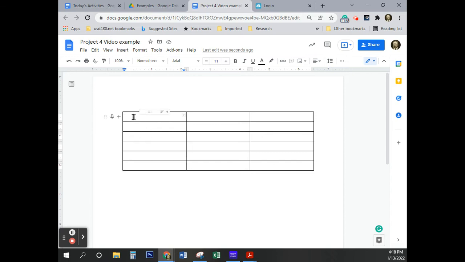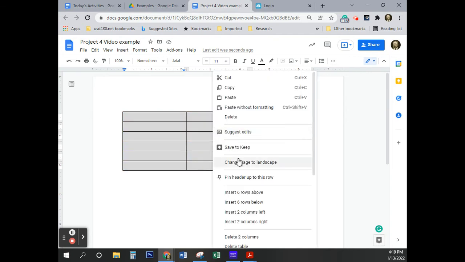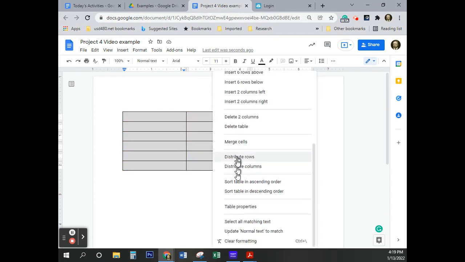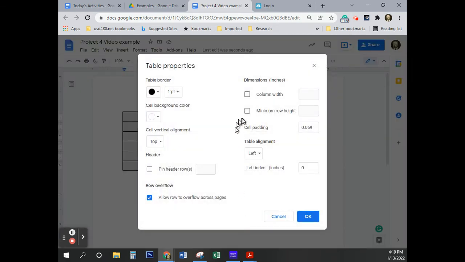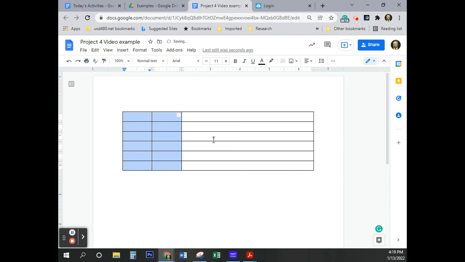Okay, so we're going to go ahead and select columns 1 and 2. I selected them simply by taking the cursor, pressing it down in the middle of one of the cells, dragging over, and now I've selected these cells. Remember to stay inside the table as you do that. Then I'm going to put my cursor over a cell and right click. I'm going to come down here to table properties, and it tells me to make those 2 columns 1 inch wide. 1. Okay. There we go.